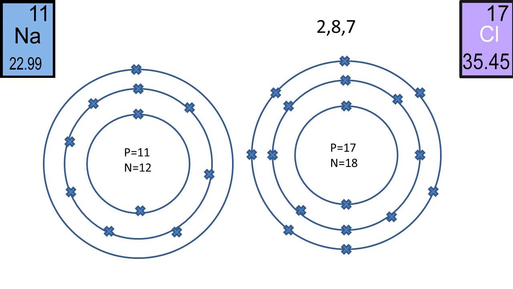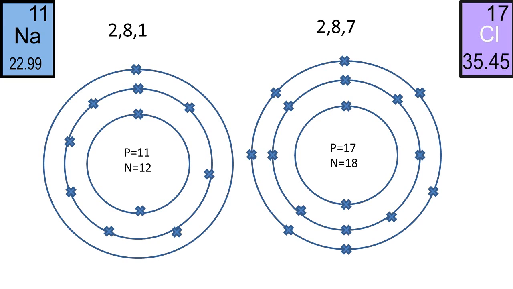So how can chlorine on the right here get a full outer shell? Well, all it needs to do is get 1 more electron, change that 7 to an 8. If you give chlorine 1 more electron, it will be happy. It will be 2, 8, 8. It will be stable. It won't want to react with anything else then. So that's what chlorine wants. What does sodium want? Well, it could get 8. It could get 2, 8, 8 as well. Give it another 7 electrons. But that's a lot of trouble.